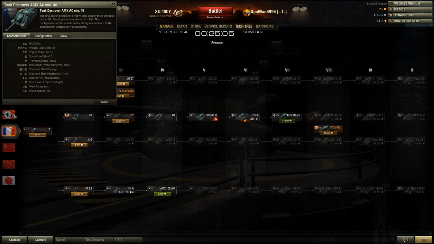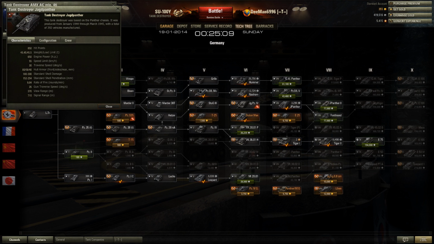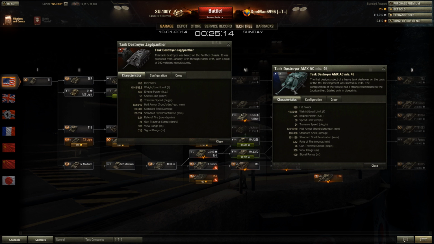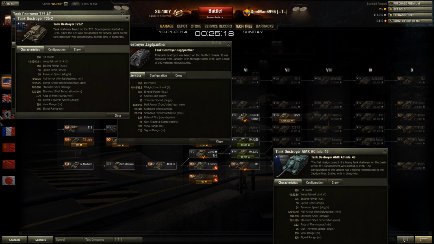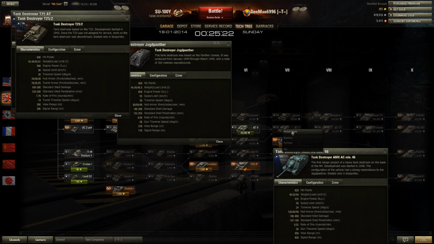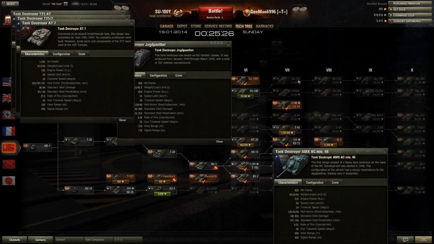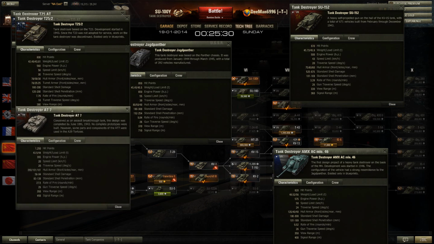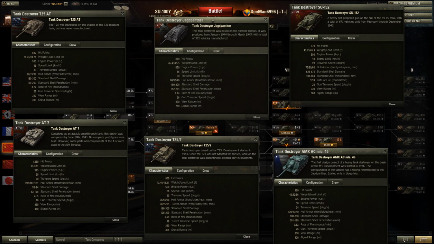AMX AC-46. Let's just bring them all up right now. Jag Panther. Bring them over here. We're gonna have a lot of these little vehicle details up here. We've done the British. Get the British up here. And the Russians with their Su-152. Alright, so we'll space these out so that way we can see who all has the most.